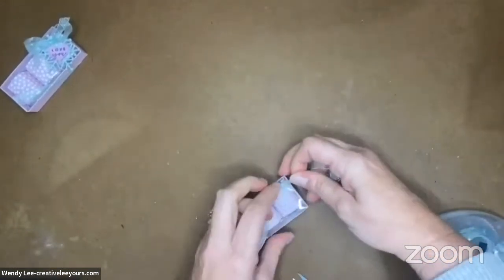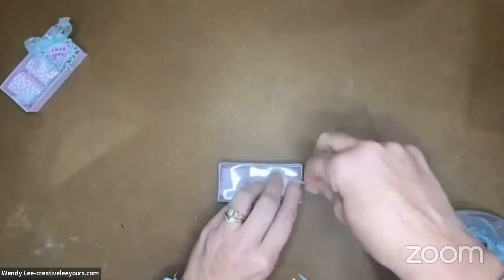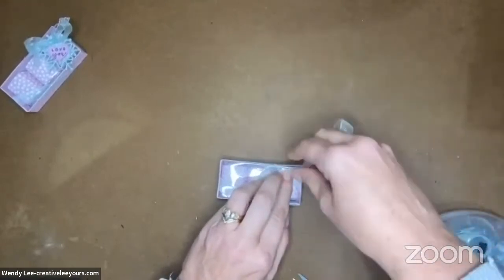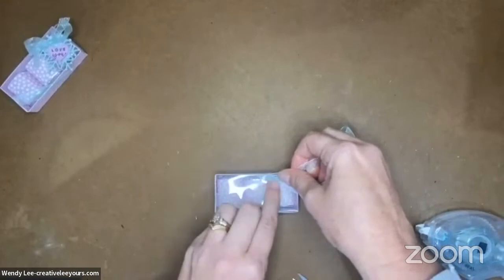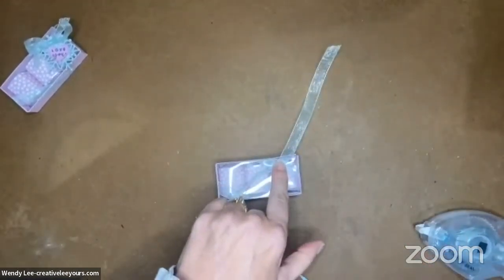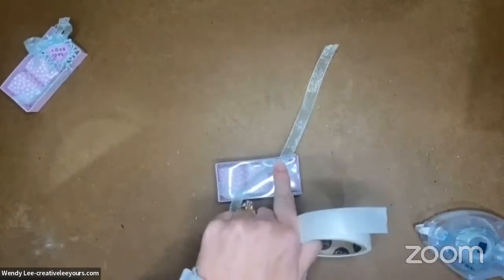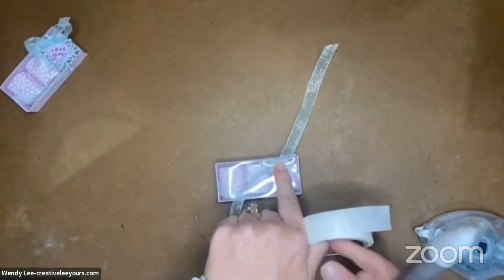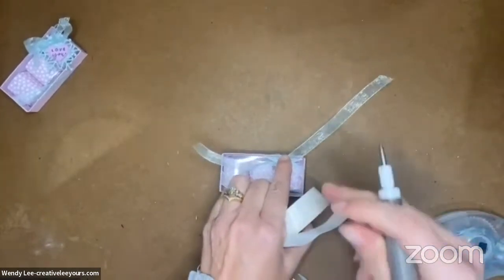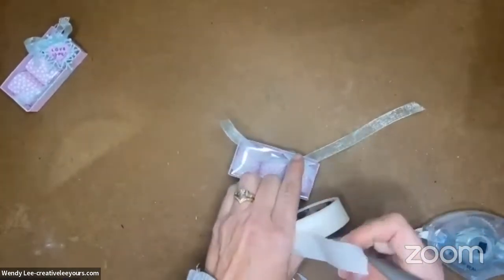Now, sometimes this is hard to tie in a bow. You almost need a third finger. So you could put a glue dot on that to try to hold that for you. Let's see if that'll work for us today. Things are not going in my favor, so who knows? This might work out great and it might not. We'll see what happens. Earlier today, it was fine.